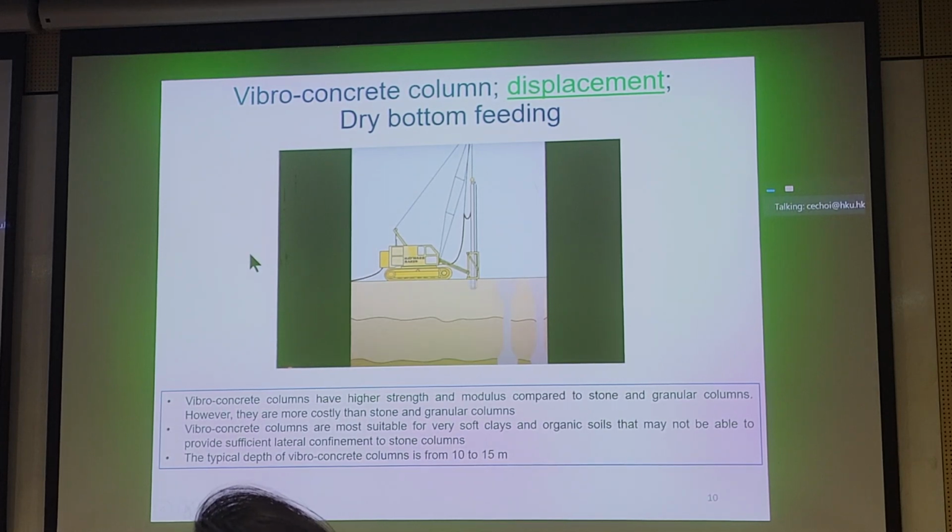Concrete has the advantage of being more formable in terms of its shape. You have higher strength, you have higher cohesion, you have a higher modulus, higher stiffness. The concrete's also quite expensive compared to just granular material, so that's perhaps a limitation. Here you see the same thing at hand here, except we're injecting concrete from bottom up. And by injecting concrete, in this particular case, you see there's a bit of a wider base. Normally in Hong Kong we call this a bailout. It's to increase the bearing capacity at the bottom of this column.